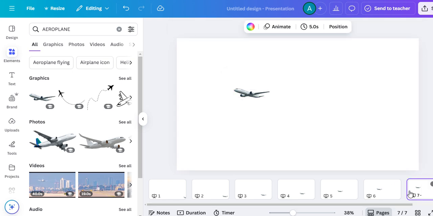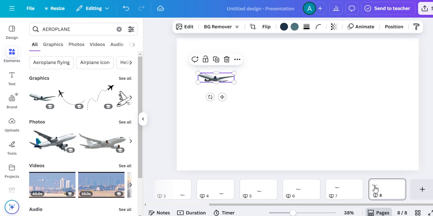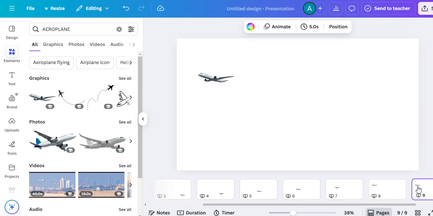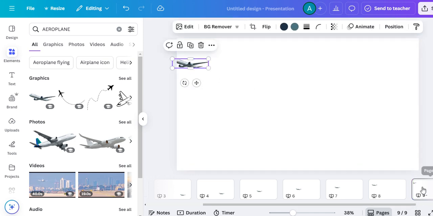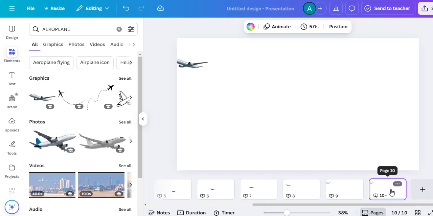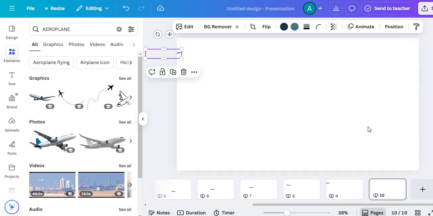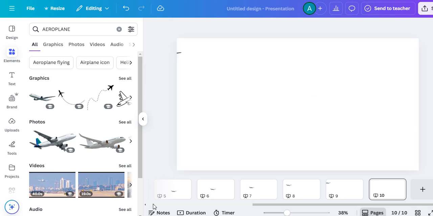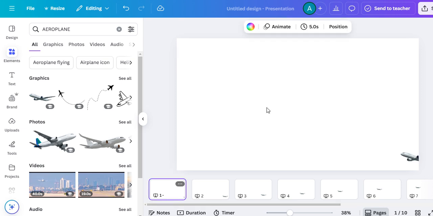Okay, that's all. And now you just select here one slide and in the top you can see edit timing.